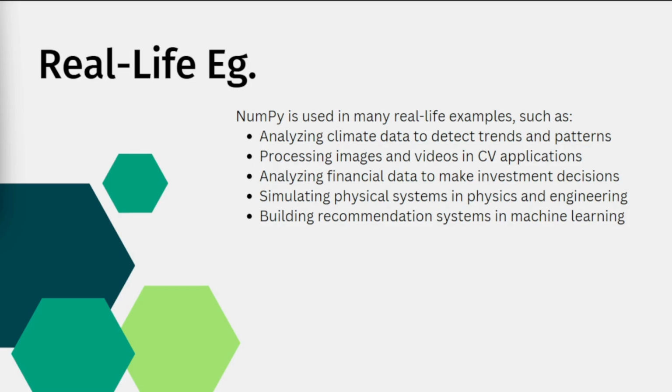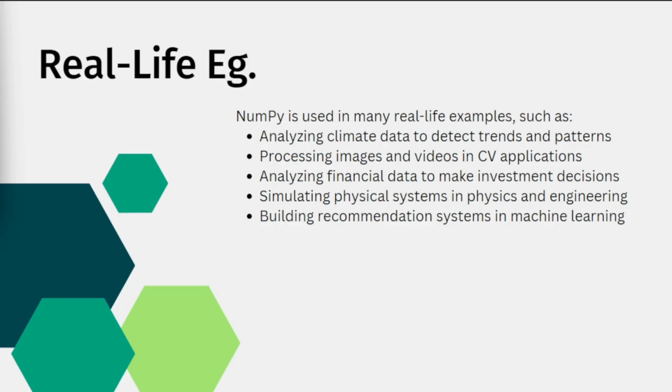With its support for multidimensional arrays and mathematical functions, NumPy is a natural fit for working with large and complex datasets like climate data. Climate scientists can use NumPy to perform a wide range of operations such as filtering the data to remove noise and anomalies, calculating statistical measures like mean, median, and standard deviation, performing time series analysis to detect long-term trends and seasonal patterns, and visualizing the data in plots and charts to better understand patterns and relations.